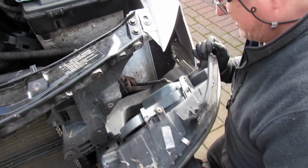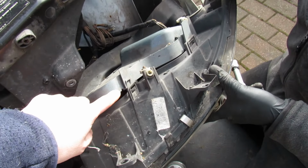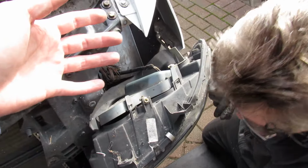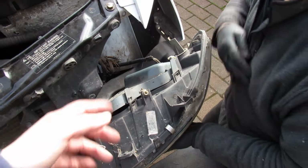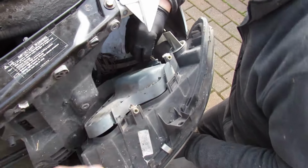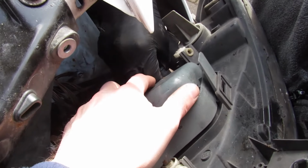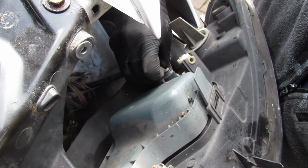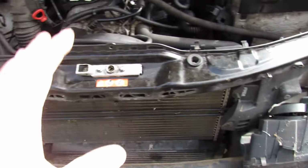So if you release that, you can now get to it. And this is actually loose at the back of this cover. This is probably why we're getting condensation in it, because somebody's replaced the bulb and not wanted to take a lot of things off. Yeah, so that might be a simple check just to get that on better if you're having the same misting problem. There's a connector there. There's a little tab in there. Tab you push. So what we'll do is we'll get this light off, get that off, and then we'll show you the next bit.